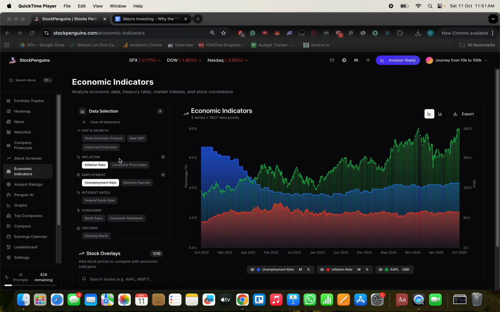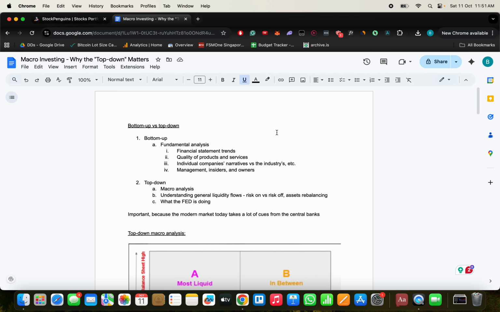So besides just showing the charts and overlaying them and seeing some form of pattern harmonization, I think it's very important to understand from an economic perspective why some of these indicators are important, right? Usually when you do stock investing as a normal retail investor, there are two verticals that you can approach it. Number one is the bottom-up approach, which is your typical fundamental analysis, right?